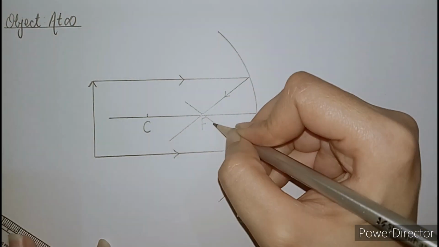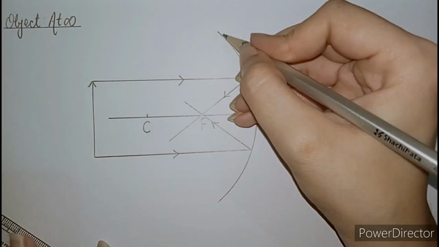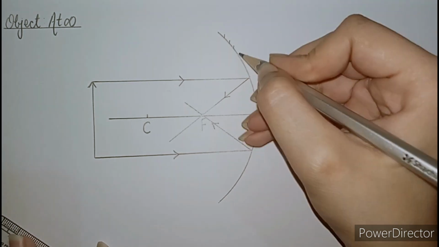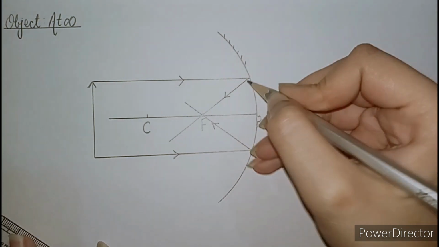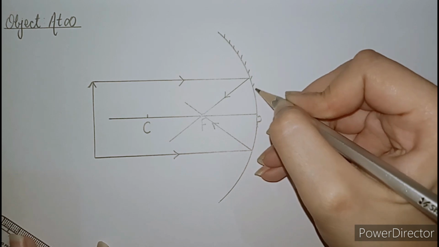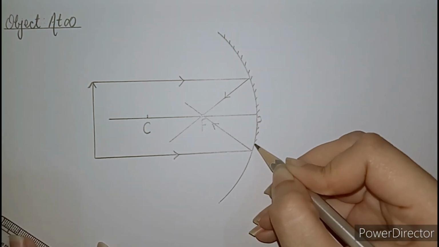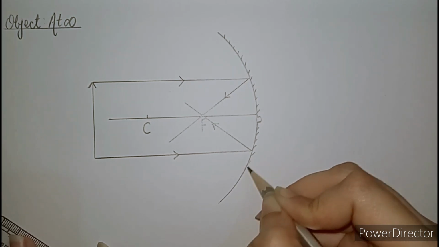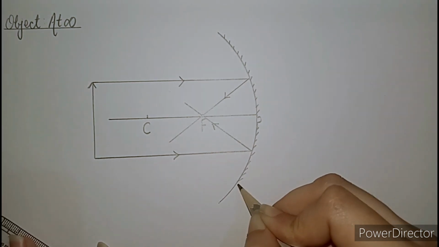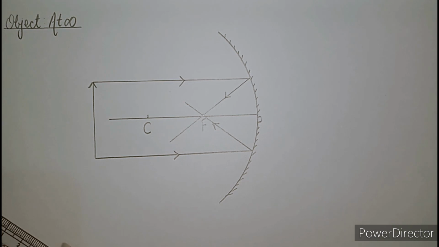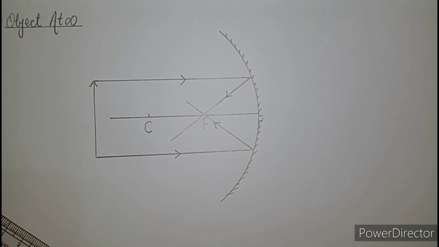See, you could yourself observe that the diagram is very neat. You can draw the shaded portion indicating that this is our concave mirror for better understanding. So as you can see in this ray diagram, it's very clear. Why? Because I have not drawn it free-handedly. Mark my words, you cannot draw the ray diagrams without any measurements. It won't come exact in each and every case. You need to be very careful and take the proper measurements for drawing the ray diagram.